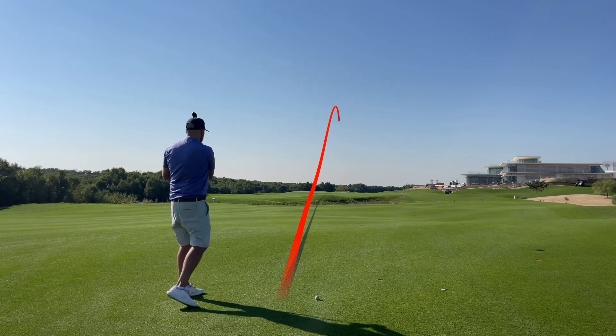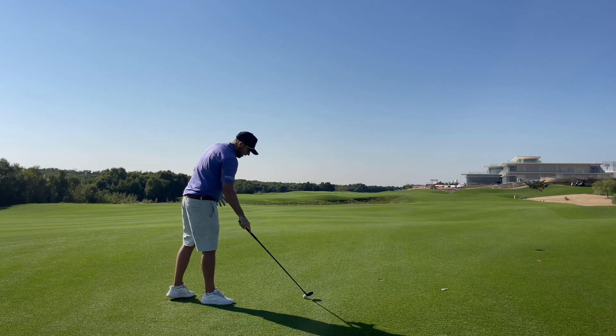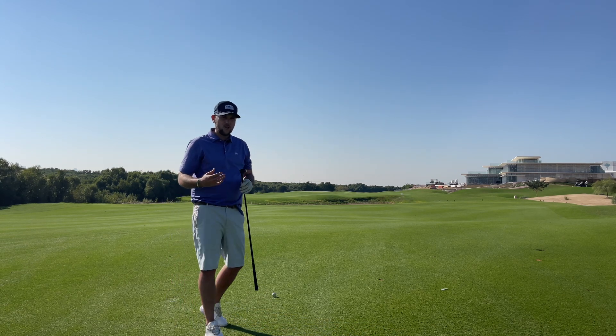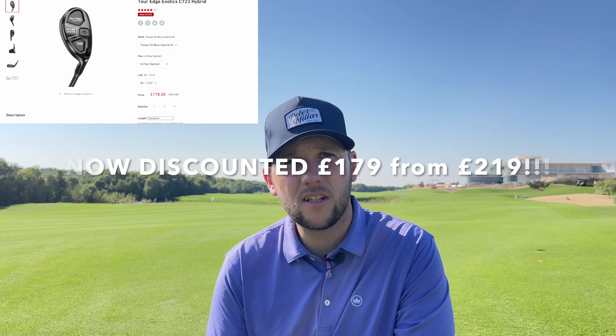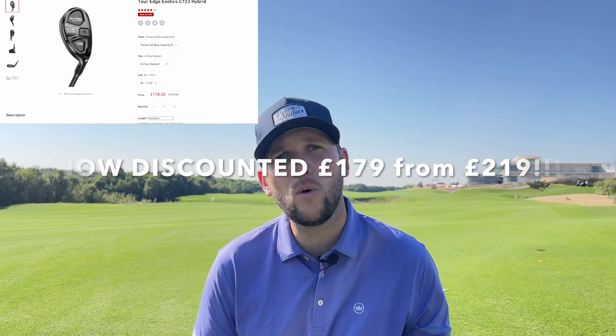That's a mid flight — another fantastically struck one, launched at a great flight. I could get used to that sound — it's a combination of the materials, but it's not so off-putting. If it's going to produce flights like that, I'd be more than happy to put this in the bag. We don't see Tour Edge Exotics in the UK much, though there's a big market in the US. This is still online for around $269 — so certainly not the cheapest hybrid, given that hybrids range from around 250 to 300 depending on brand, but it's performing exceptionally well.